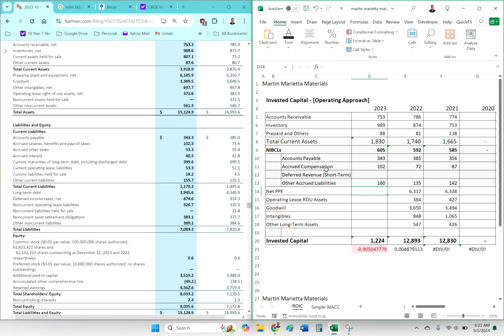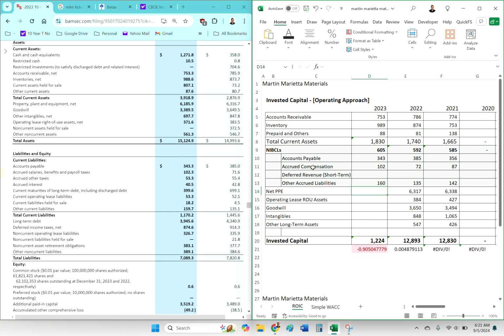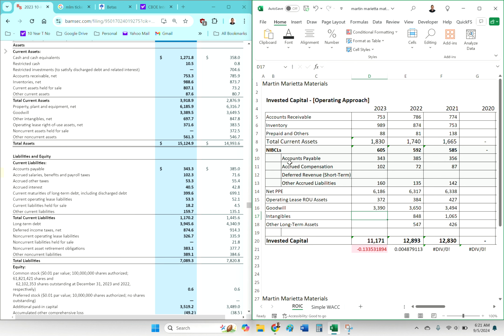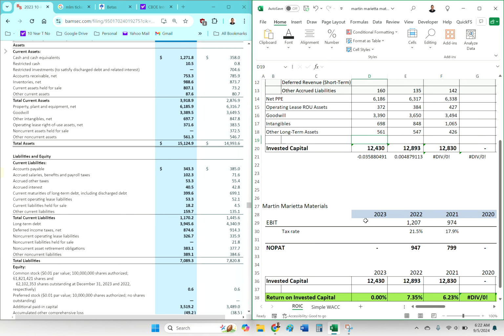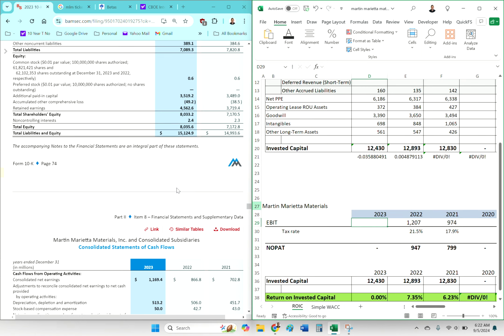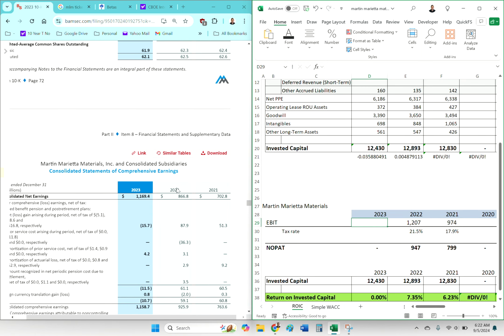I didn't have a firm understanding of WACC versus ROIC at the time and how important that can be for the long term of a business. Luckily, when I bought it, it was still in kind of a growth stage. And the picture today is much better than it was when I bought it. So I filled out a couple years beforehand just to show you what I'm talking about.